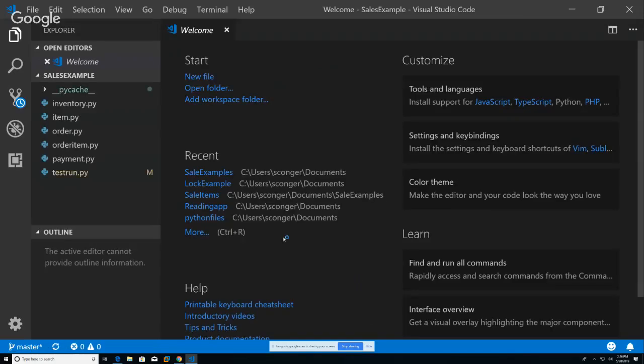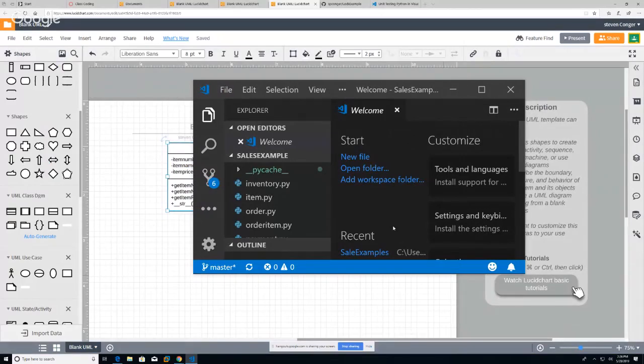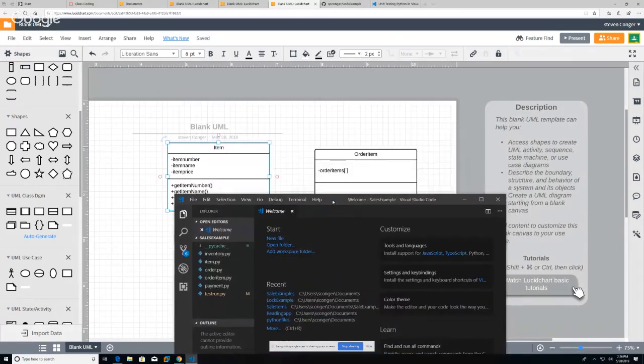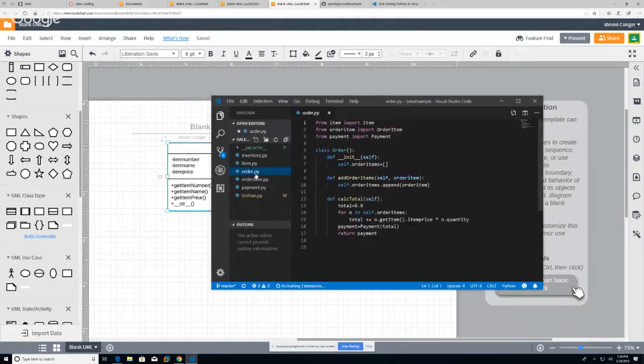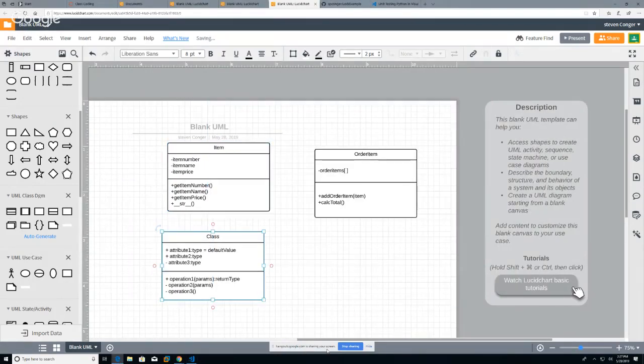Okay, so one of the things I'm going to do with this is, for now, all right, so I did the item, and I did the order item. Let's do the order. Yeah, I can do that. So this will be order.